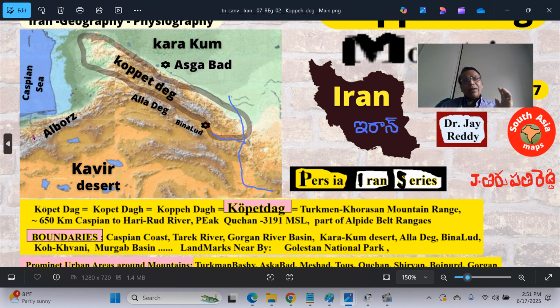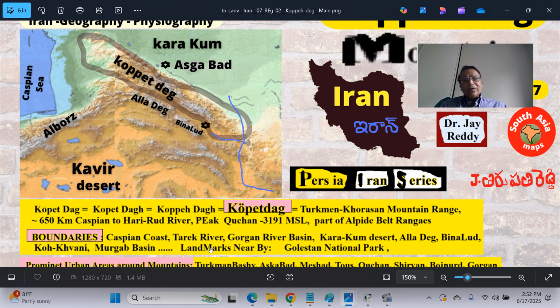You see the Alborz Mountains here, south of the Caspian, the provinces, that is the Tabaristan area. It arcs from north to southeast, and they have different names in different regions. In the eastern part they are called Aladeg Mountains, Binalud Mountains and Kuhe Mountains. In the distance you also see the Murghab River coming from the northern part of Afghanistan, that is the Mazar-i-Sharif areas, the Murghab Basin.